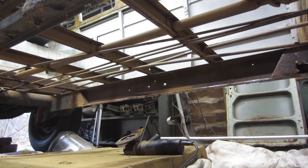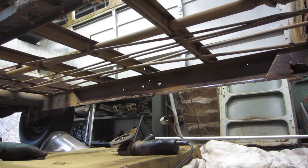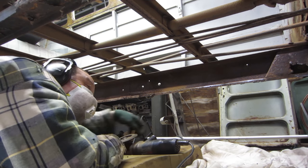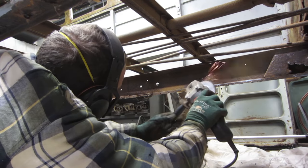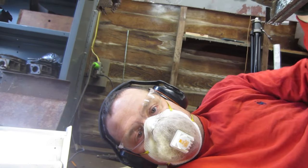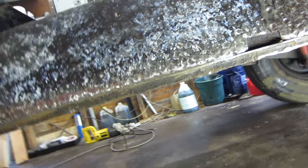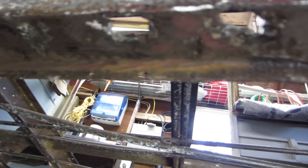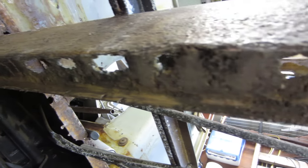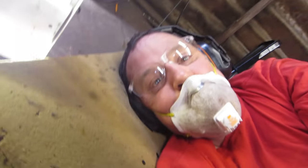I figured I'd take you with me on this adventure a little bit, crawling under here. Grind some of this down. Oh yeah, it's just me, still out in the garage. Driver's side frame rail. Yeah, this rail is gonna need some love.